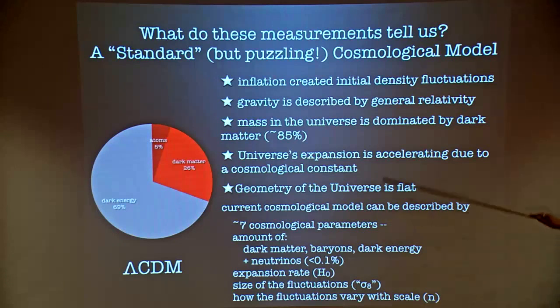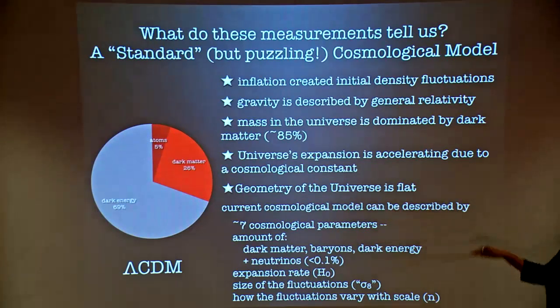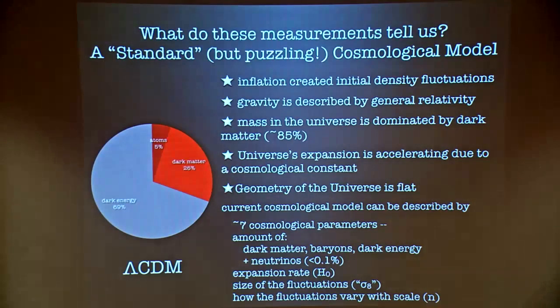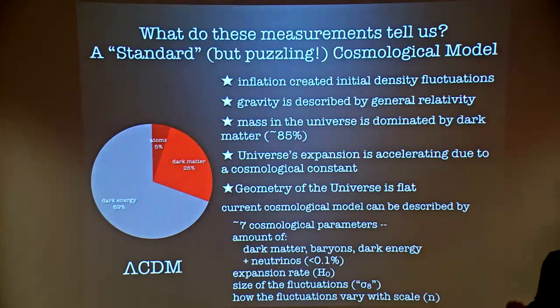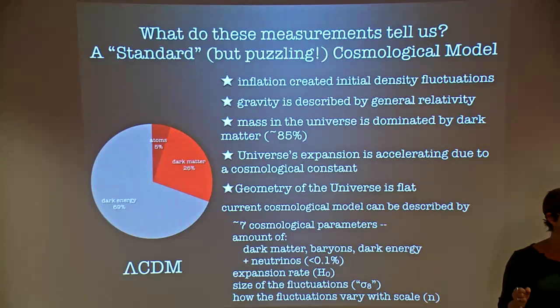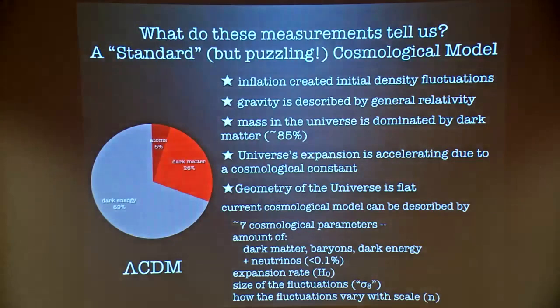Okay, and we also think we know that the geometry of the universe is flat, so that does not mean that it looks like a pancake. It means that the geometry you learned in high school, Euclidean geometry, still works on the scale of the whole universe. So if you draw a really, really big triangle, as big as the whole universe, its angles still add up to 180 degrees. Does everyone believe that? Yeah, this part, yes. I'll actually show you a number, I think. This is now measured to be true at I think the 0.1% level.